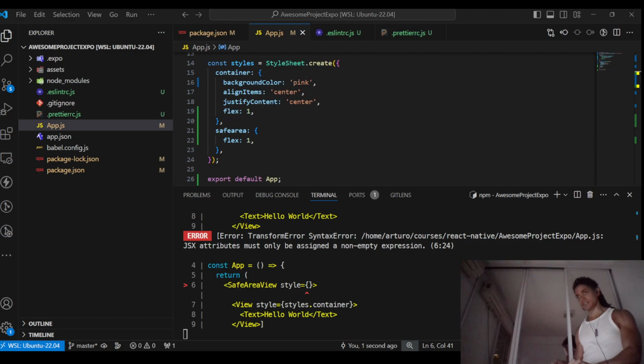So flex one is indicating: give me the height of my parent.